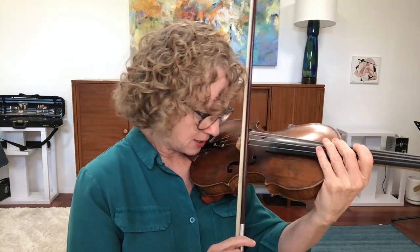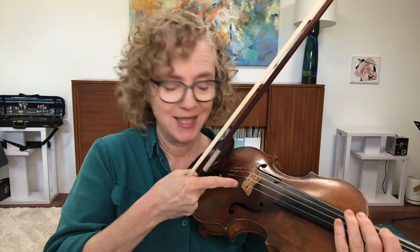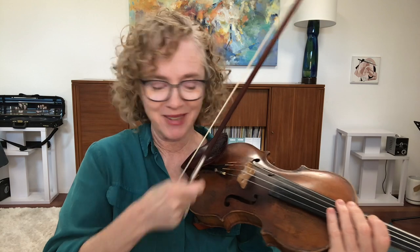You have to watch. You have to look at that bow hair and go, you stay right there. Hilary Hahn does that when she performs. She's looking down a lot. I don't think she's looking at her fingers. I think she's looking at her sounding point, and she is looking at that bow hair, and she is willing it. She's like, you stay there and don't you move, because there's no forgiveness up there, okay?